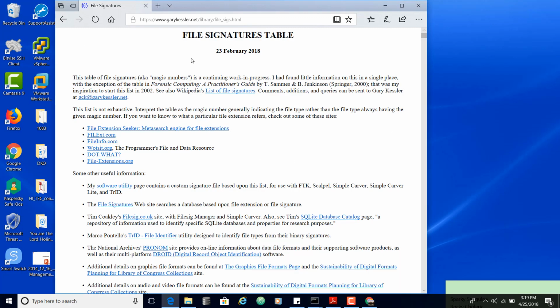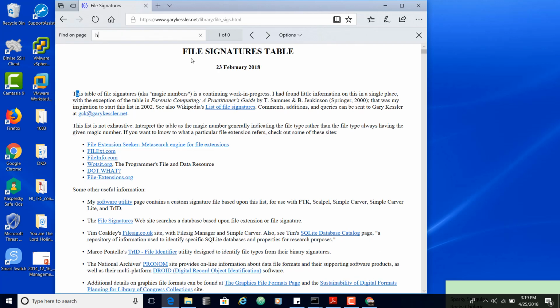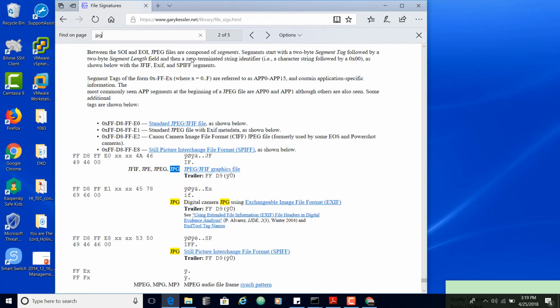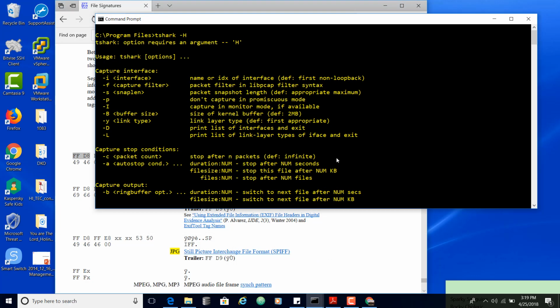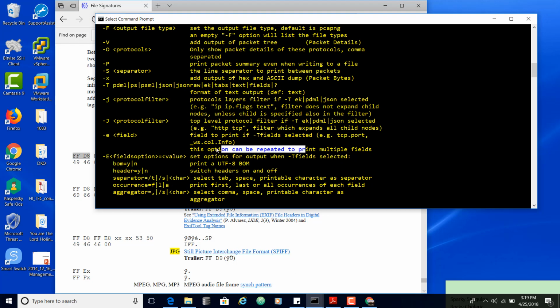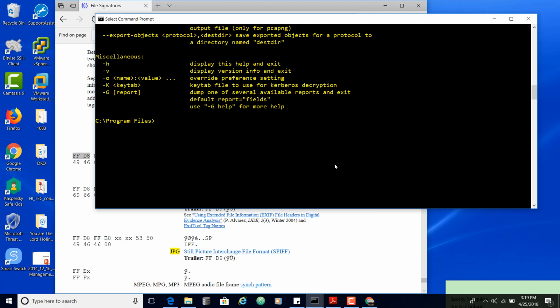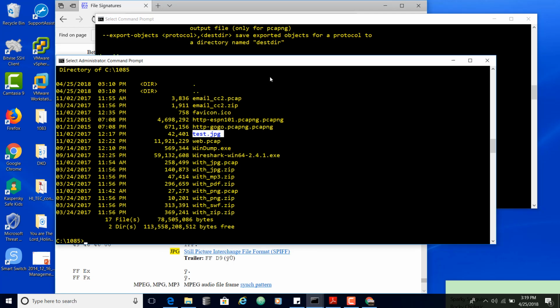So if I come over here and I said, okay, I'm looking for JPG, if I were to give you a question and I said look for a file with JPEG, you can see right away, the file signature is FFD8. You can start with the first 2 and then expand if you think you have too much noise. So what will I do here? It's relatively simple for this option. Actually, I'm going to go into the folder where I have this file kept.